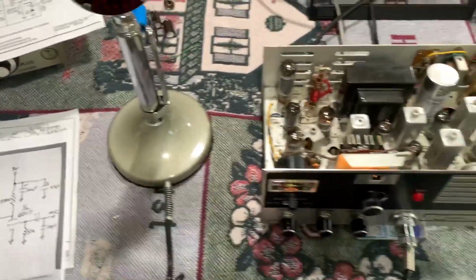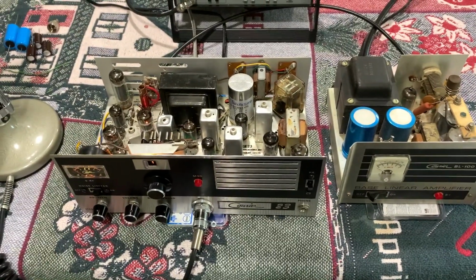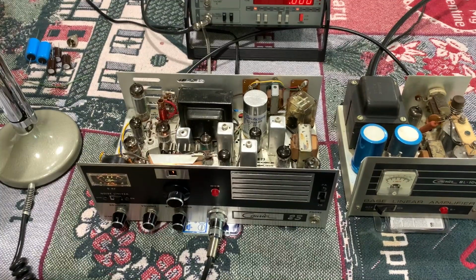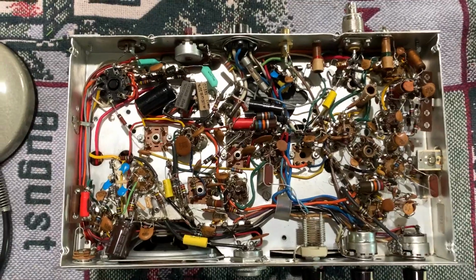But it's working. Let me stop the video and I'll turn this stuff off, and I'm gonna flip the radio over and show you what I did to it and the final thing I'm gonna do. Okay, here's the bottom side.